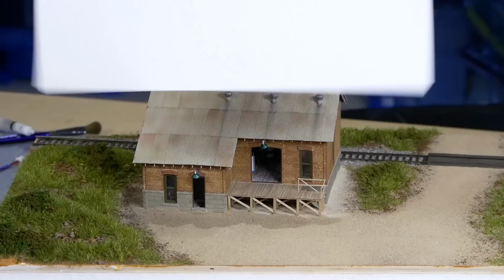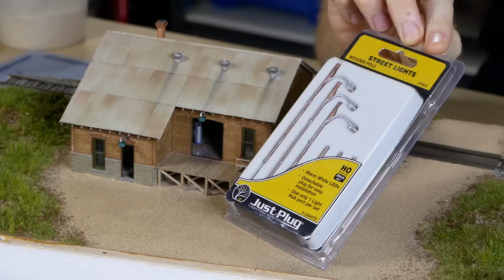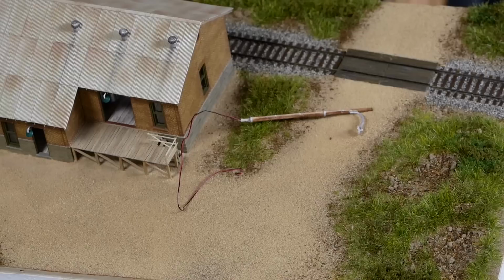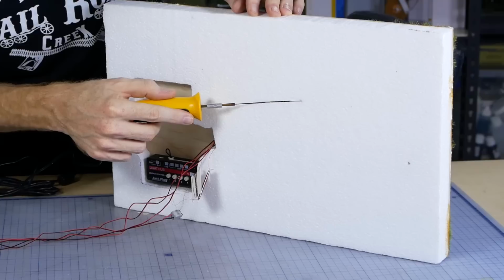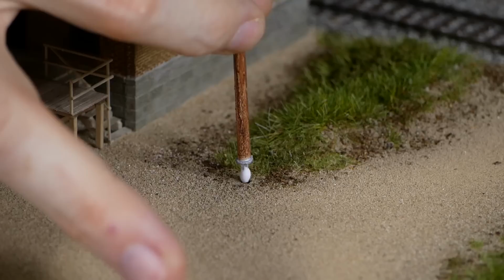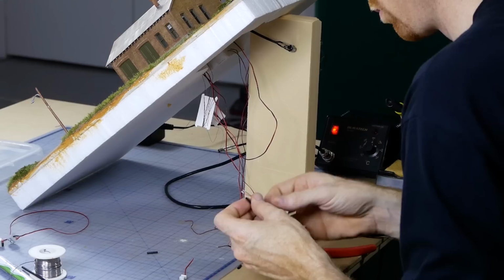To help prevent getting a glue line in the dirt, I mist more alcohol over the area, using some paper as a mask for the building. Even more lighting is added with these Woodland Scenics street lights. They are really easy to use. Just figure out where you want them, drill the hole, thread the wires through, and they plug straight into the light hub. Another reason I really like working with foam, it's so easy to neatly run the wires under the model. Then just glue the light into position. The wires are quite long, so you can trim them back to the required length. However, I generally prefer to bundle the excess wire, just in case I make changes and need the extra length later down the road.